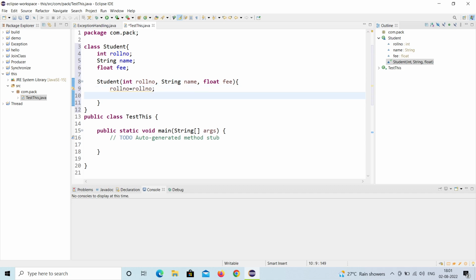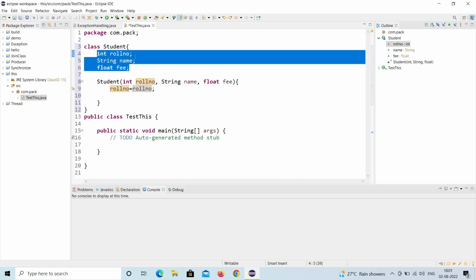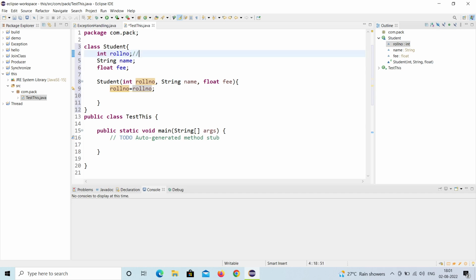Since there are two rollNumbers, whatever parameters are taken from this constructor are saved in the instance variables.